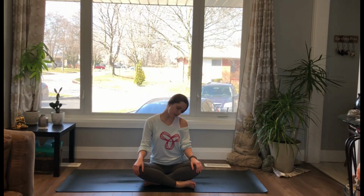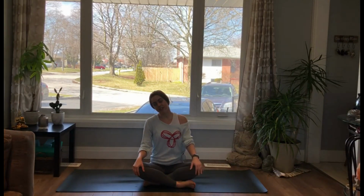Inhale, coming back through, left ear over left shoulder. And exhale, bring it back on through, nice straight line. We'll take a deep breath in. As you exhale, right ear over right shoulder. Actively think of lifting the left ear up towards the sky.